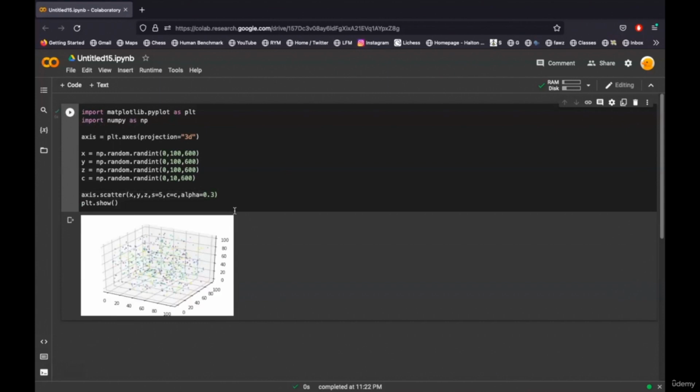With that being said, that's all we have for today in terms of scatter plots in 3D or in R3. We're going to work with line graphs in the next lesson, so we're going to be using a function to demonstrate that. It's done in a similar fashion, but it's still pretty interesting.